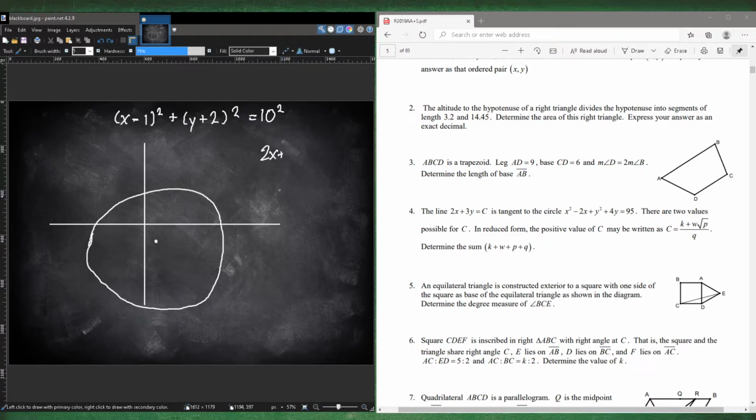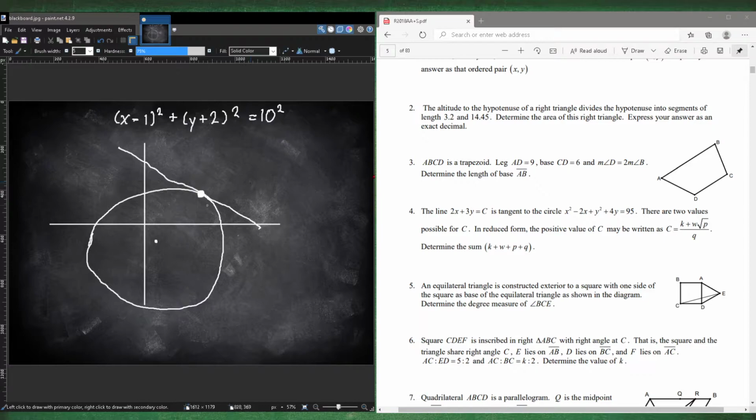So if our slope is negative, then it's going to be something like this over here, or something like this over here. So if we want a positive value for c, we got to look at the top one, right? Because if you put two positive numbers here, then we get a positive. If we put two negative numbers for x and y, then we get a negative right here. So it's definitely going to be this line. So looking at this line, what we have to do is find when it's tangent, at this point right here.